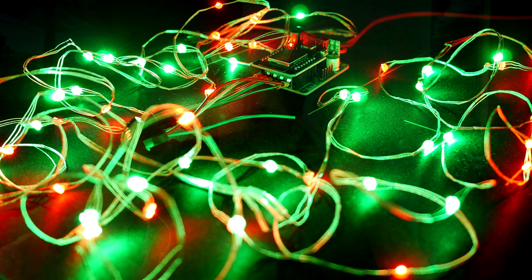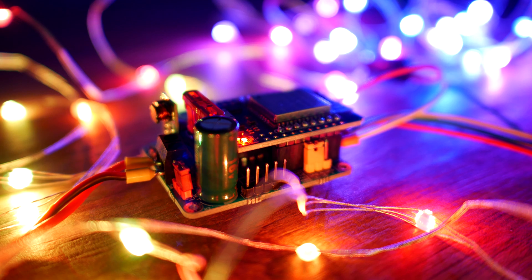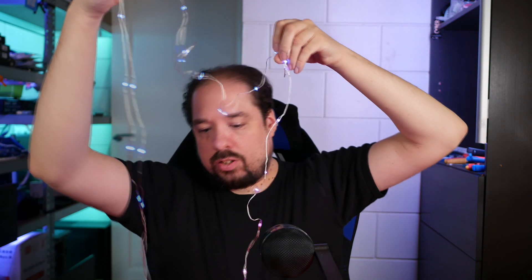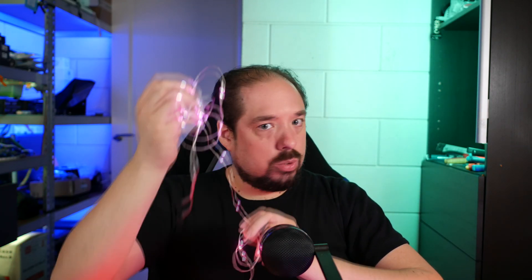I ordered six more strings, so I'm going to have 350 LEDs in total. I'm thinking these will be my new Christmas lights for my Christmas tree. They are WS2812B or compatible, five volt pixels, so any controller like my QuinLED Dig Uno can control them with WLED. They produce less light than normal pixels but also use less power. Let's take a look at a comparison shot and some effects using the new style of pixels.